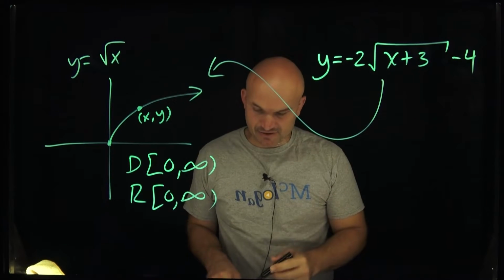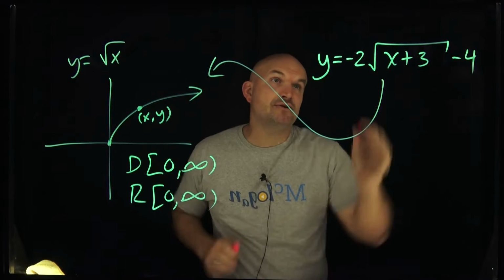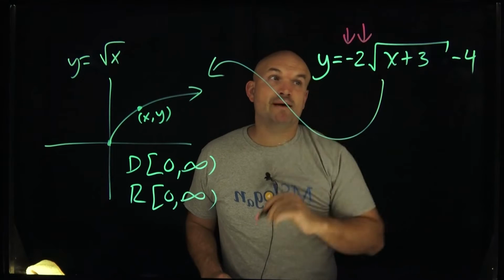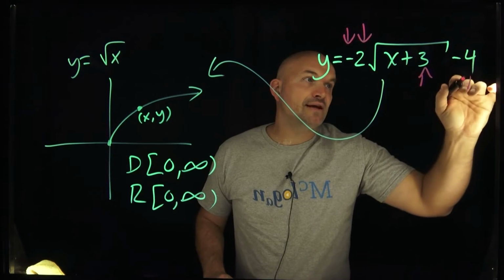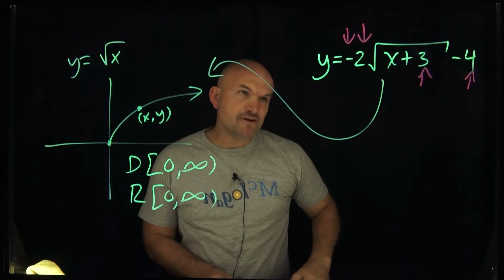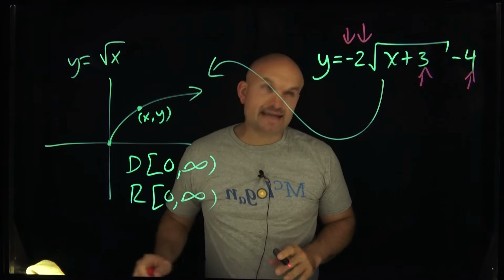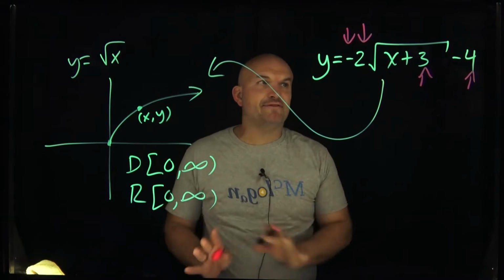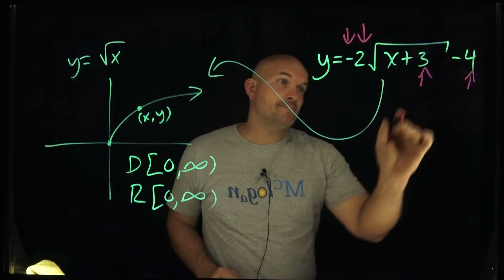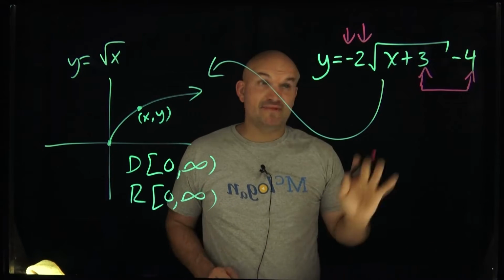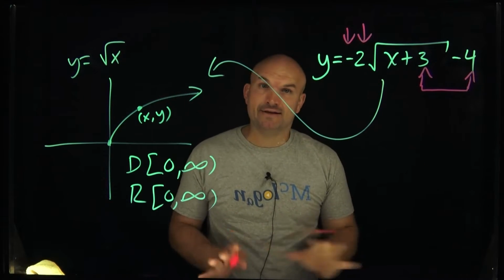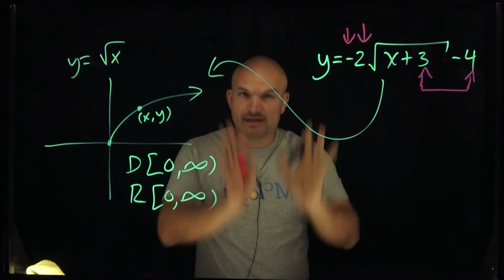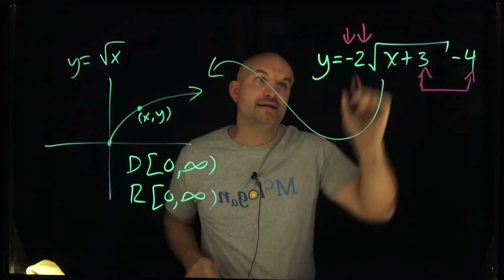So what do we do then when we have this? Because we have some transformations, right? You can see that there's a couple things going on. We have a negative, we have multiplying by 2, we have adding 3, and we have a -4. So the first thing I want you to understand about this problem is to recognize the difference between these transformations. I want you to recognize a relationship here. These are both adding and subtracting, right? So adding and subtracting are going to be shifting our graph up and down as well as left and right.